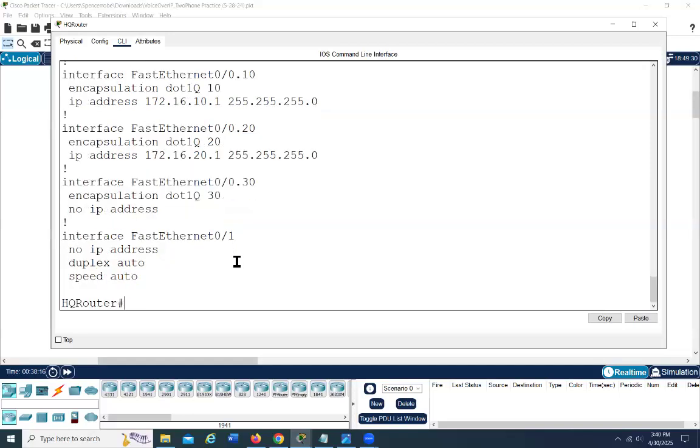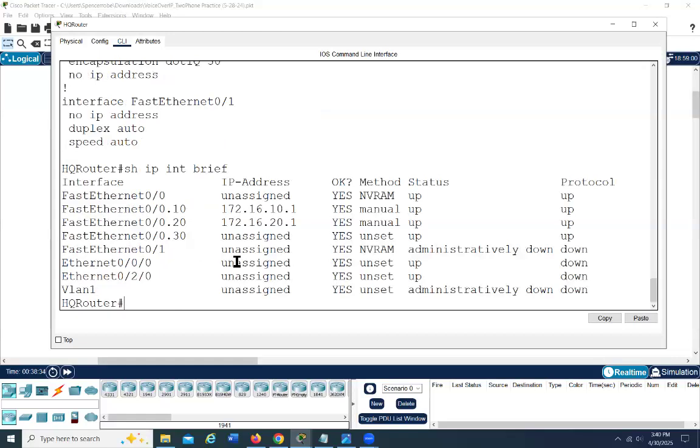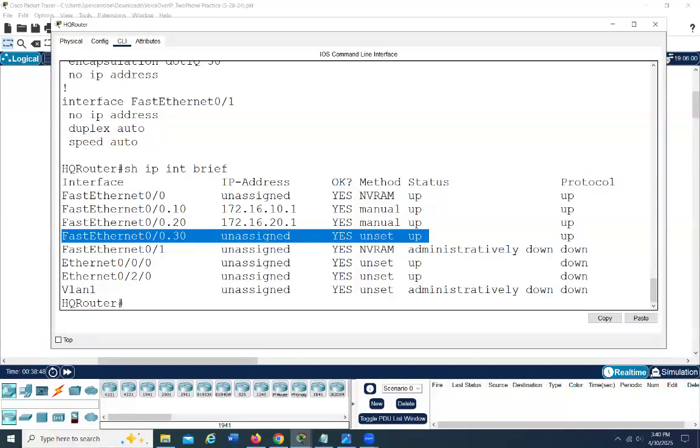Another command that I can use to just see the interfaces so we can see where we're going to be starting from is a command that displays only interfaces, which would be show IP int brief. Now we can see there's a number of different interfaces that are available on this router. What we're going to be doing is customizing this sub-interface so it has the ability to support the telephone network that we're about to create.